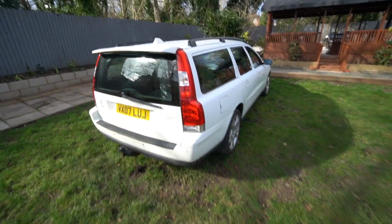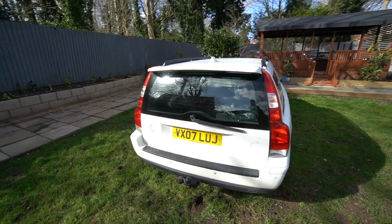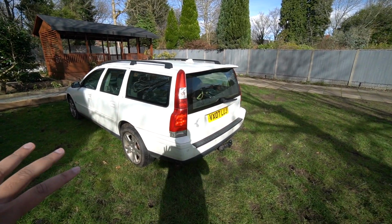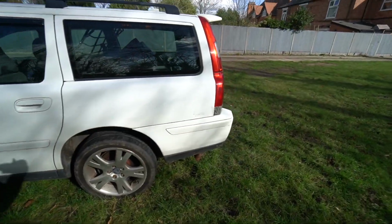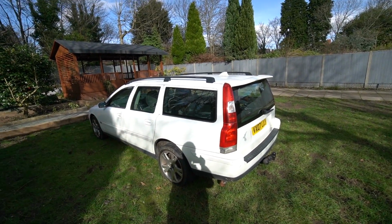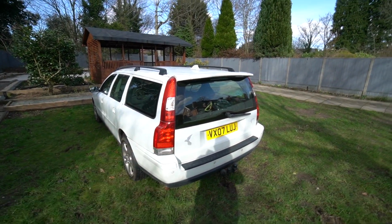But yeah, this is what the Volvo is looking like after about a month of being not on the channel, probably a bit more than a month. I haven't actually cleaned it since I bought it because I was waiting for this video idea to be done. So yeah, we've had some more issues in the meantime. This tire has gone flat and the exhaust tip is now literally hanging up for dear life. But if you saw the everything wrong with the car video, you will have known that exhaust tip has got a mind of its own.